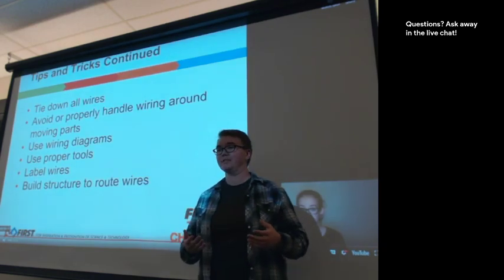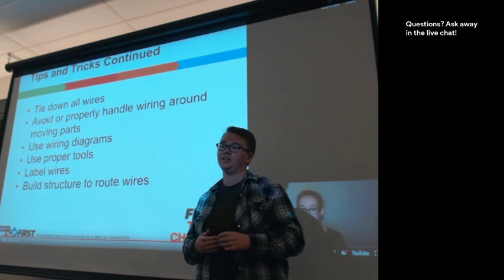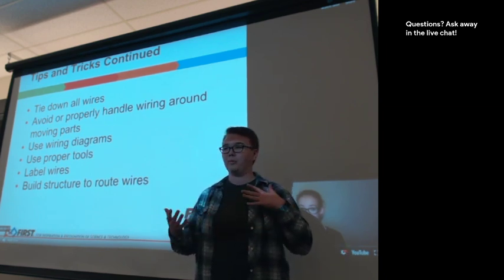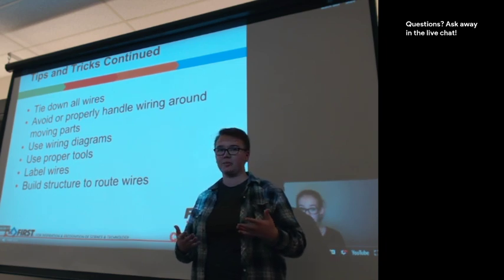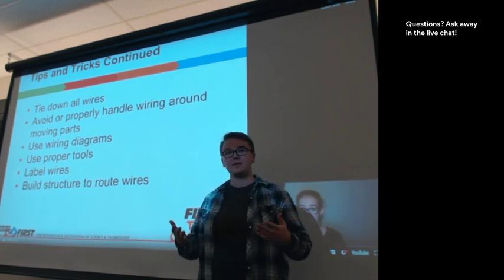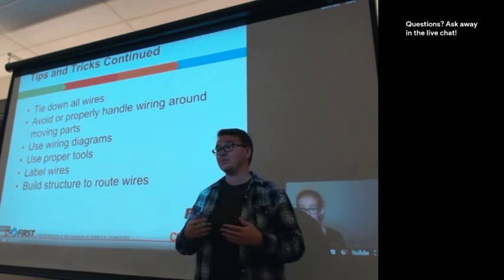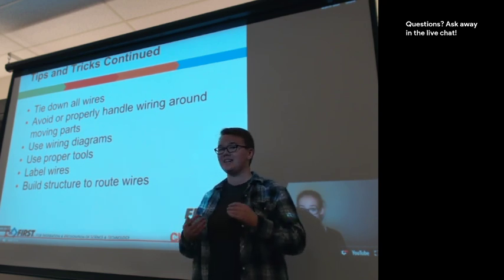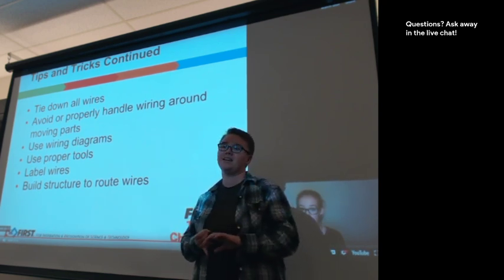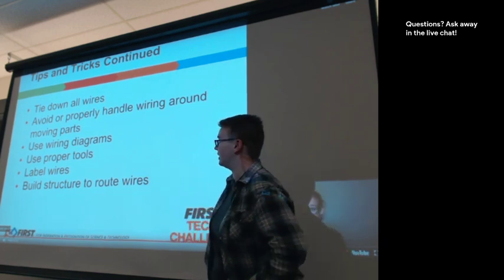Use the proper tools. It's worth it to make sure that you get, you know, an actual wire cutter and a wire stripper, and consider getting an Anderson power pole connector. Other teams might have tools that you can borrow at events to make fixes, but it also is important just for your own team to have the right stuff. Tools also extend to things like getting zip ties and getting electrical tape, so you have those things to make use of as well when you're doing it.